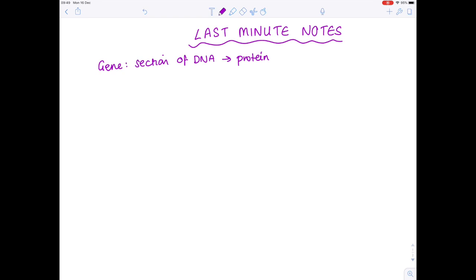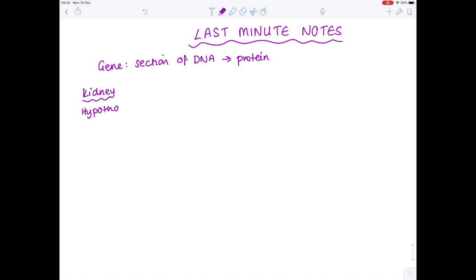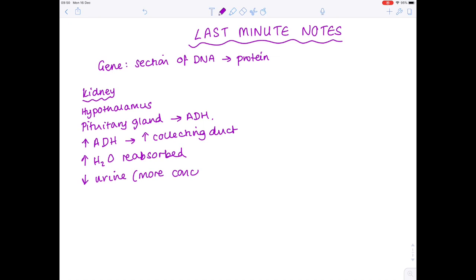I always used to struggle with the kidney, particularly blood water content, so I'd write myself a little list. The hypothalamus detects water levels, the pituitary gland releases that important hormone ADH, lots of ADH increases the permeability of the walls of the collecting duct, meaning more water is reabsorbed and there is less urine, so it's more concentrated and lower in volume. By doing that I've given myself a nice five-mark answer.